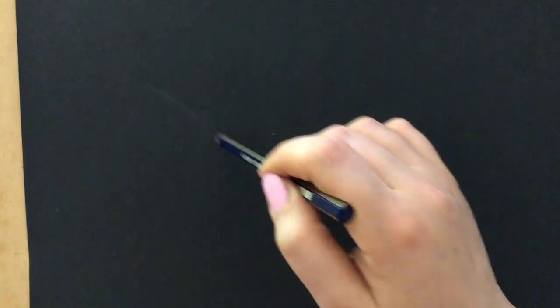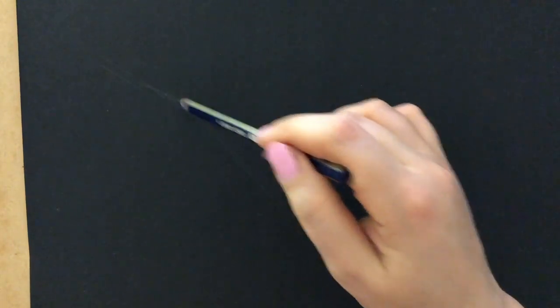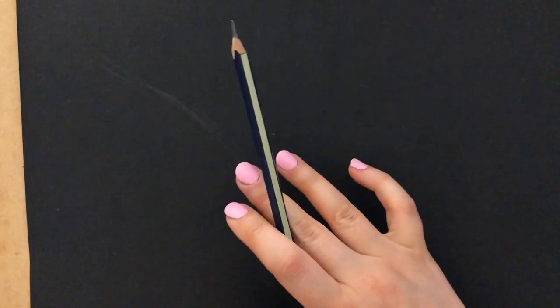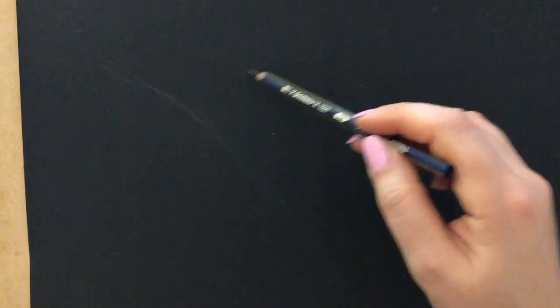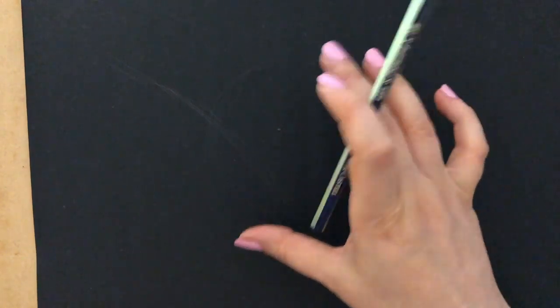Let's go. So what I'm doing now is I'm marking through main things that will help me build the rest of the composition. So I'm looking at the branch and then I'm going to situate my flowers. And if you notice, I don't go into detail. I just draw a circle pretty much, which will determine close relative size of my flower and also the position of it on the drawing.